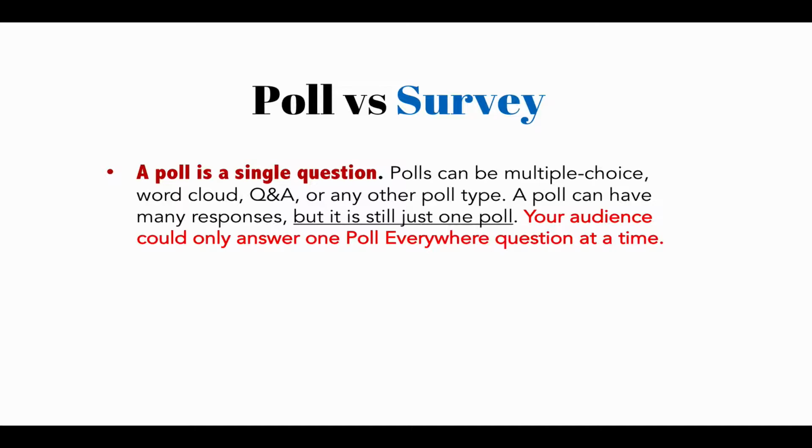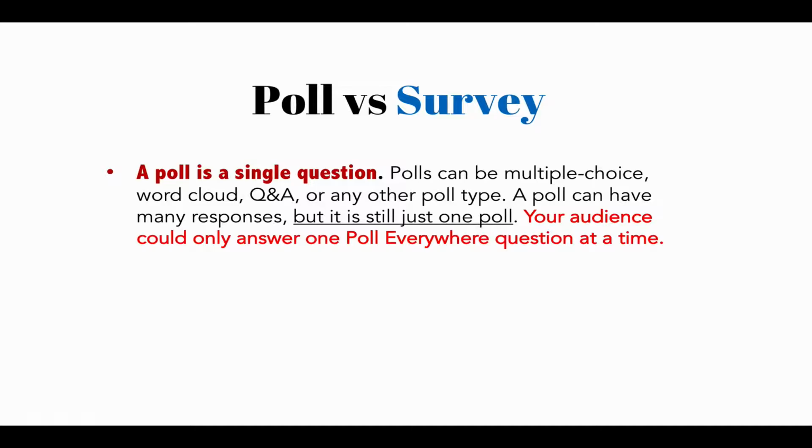So that is a poll. Your audience or your students can only answer one Poll Everywhere question at any time. Then you have to stop before you can start another poll. This is useful in the classroom if we just want to discuss one question, or to test the understanding of students on one aspect of the topic.